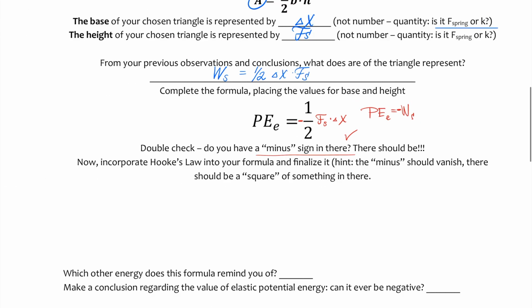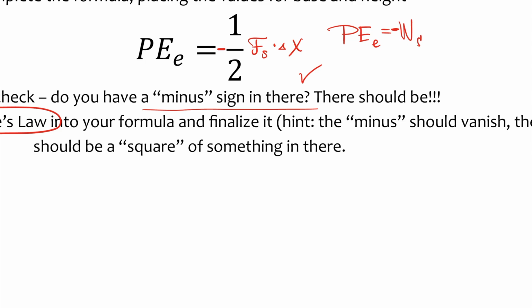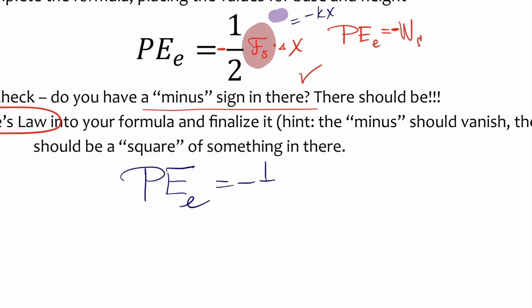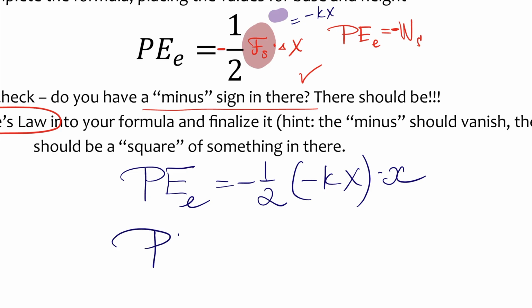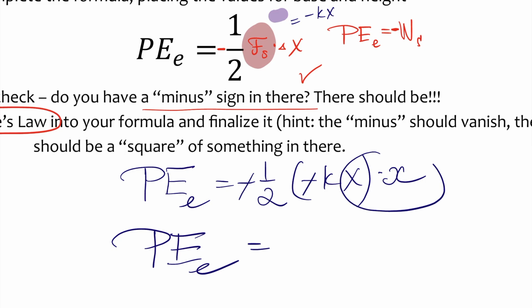Yes. Then incorporate Hooke's law. This force right here is negative kx. So I will continue. Potential elastic energy is negative 1/2. Instead of Fs, I'm going to say negative kx times x. Remember, like change in x, just x. It's all displacement. That x in that formula is displacement, so you don't have to do the change in x. So then the potential energy of the spring, which is elastic potential energy: the minus cancels, x squares, and we end up with kx squared over 2, or if you're partial to 1/2, you can do that as well.